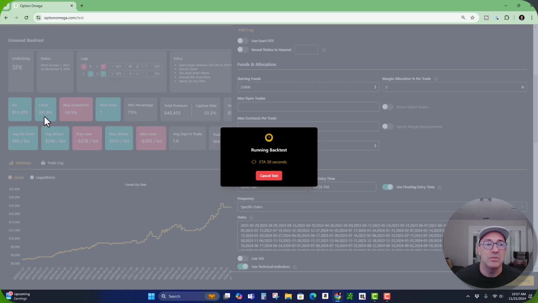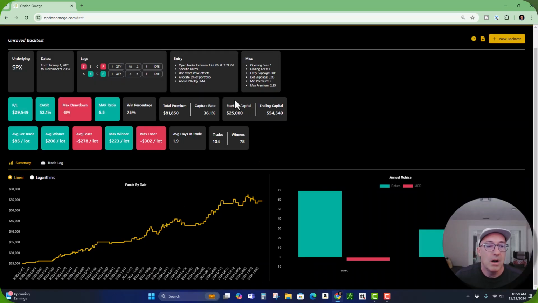That might be acceptable for a smaller account like 5,000. But as your account size grows or you're trading a larger account, we really want to keep that allocation down so that you can minimize the volatility, but look for decent returns. And we're also going to see the power of leverage in just a strategy like this using options. All right, so again, I keep reiterating that all the stats are basically the same. The win rate's still 75%. Our average loser and winner is still the same because this is looking at just one spread. But now we're looking at a smaller allocation. We noticed that the CAGR went down a little bit.